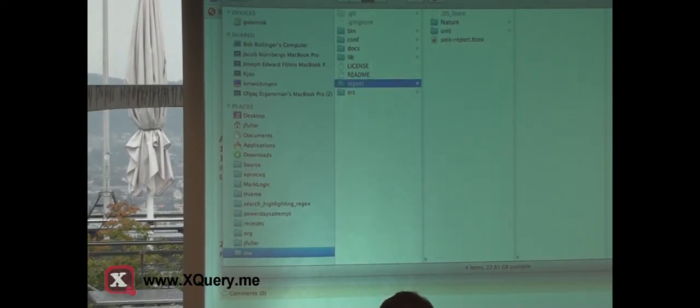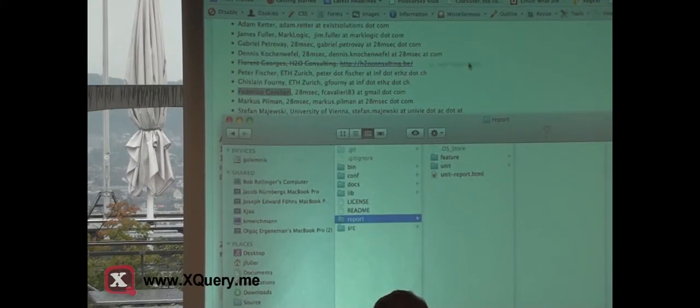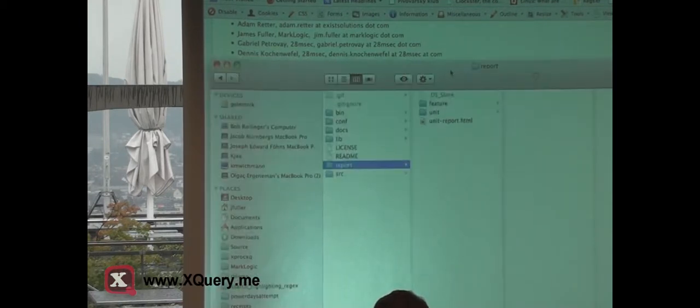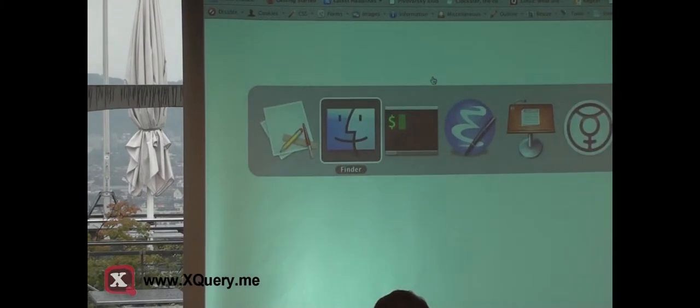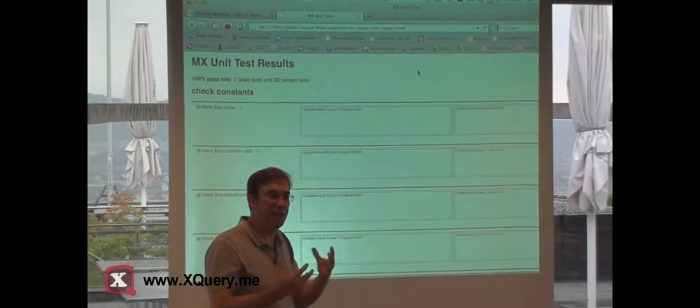So if I pop this into here, let's see what happens. I should probably pop it into somewhere where we go, Jim. Okay. So, what do we see here? Whoa! All the tests passed. And that's 33 tests. Actually, this is a test of the framework, not the application I'm building with the framework.